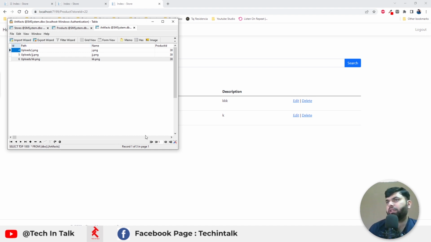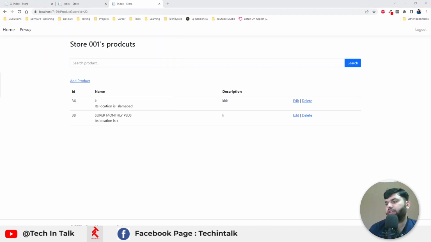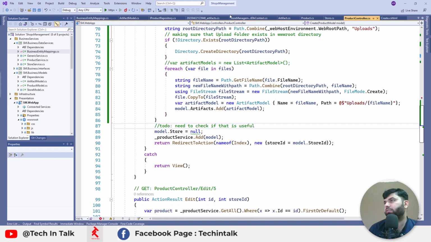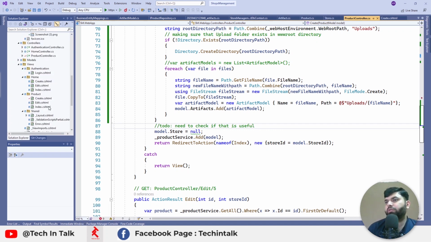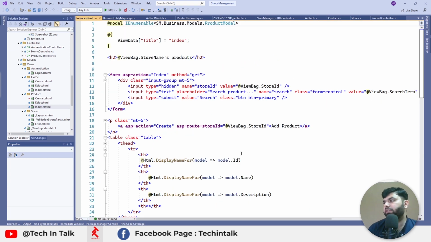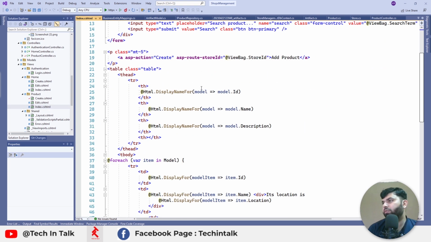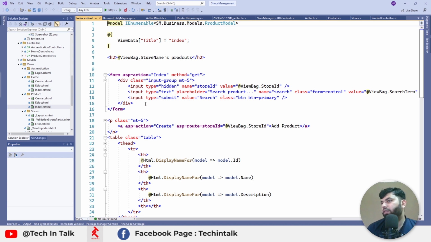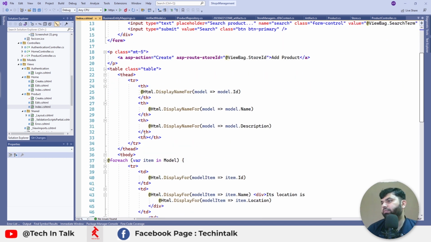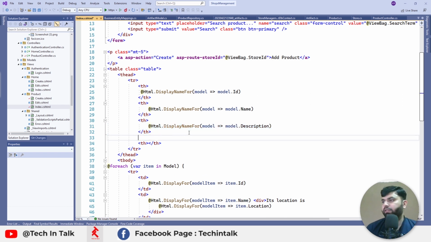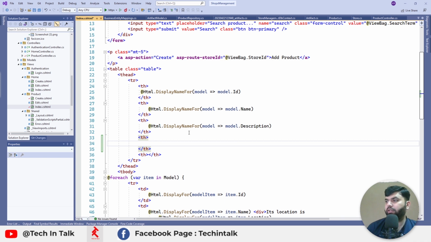those paths sorted, and the last thing would be to display those images on the front end. For that one, let's go to the product index page, and here we need to add a column. We will say this column is a th table header, and we want to display images.